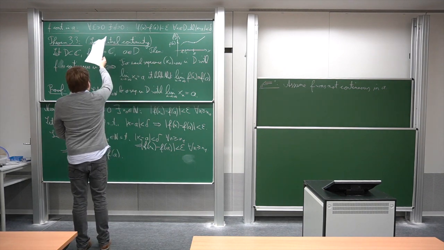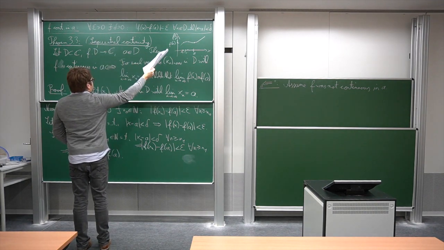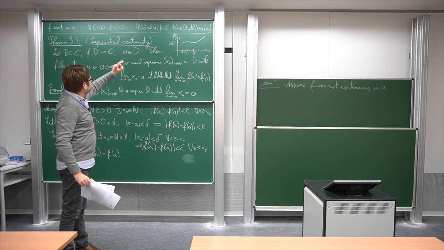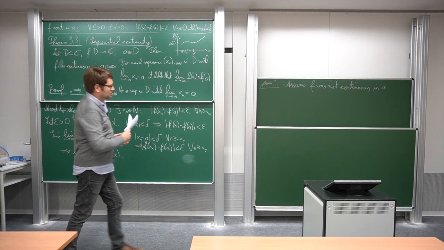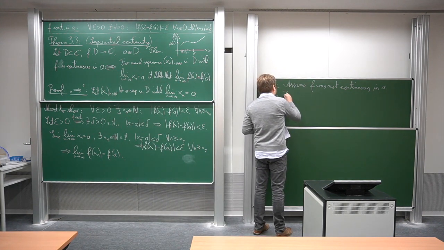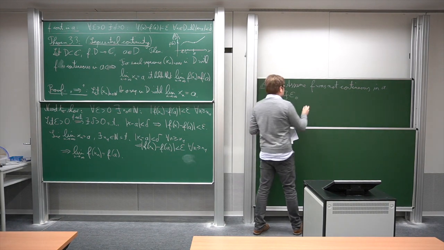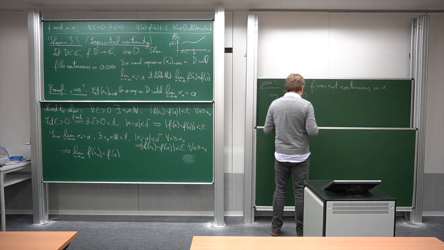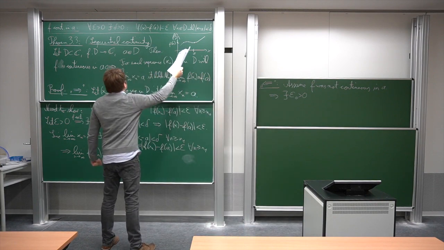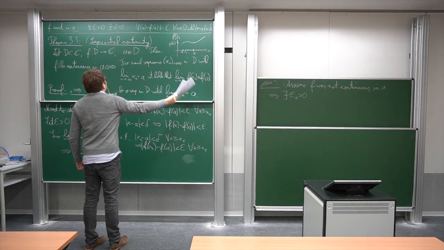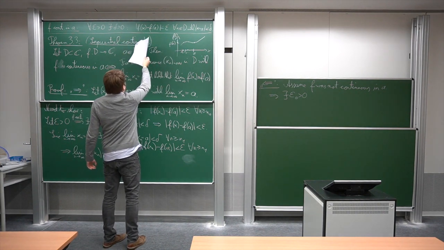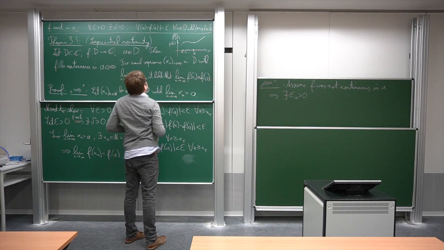This says that for all epsilon, this and this holds. So the negation first says that there exists some particular epsilon for which this does not hold. This is the negation of this condition. Which means there exists some particular epsilon, which I call epsilon 0, just to make clear this is some particular. So there's an epsilon bigger than 0 such that this is not satisfied. And this means for this epsilon 0, we cannot find a delta such that this holds. And this means that for each delta, there's something which contradicts this inequality.